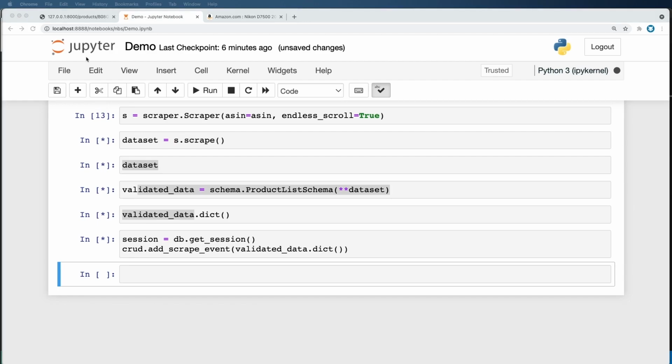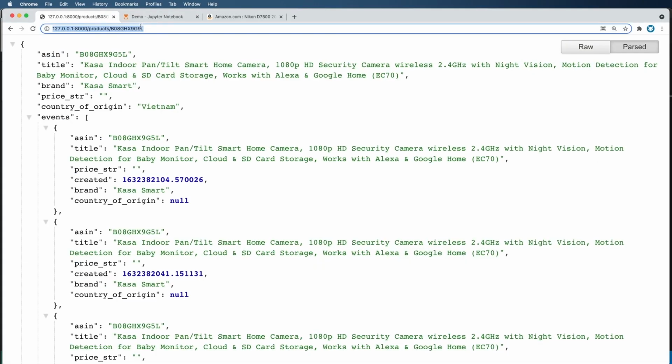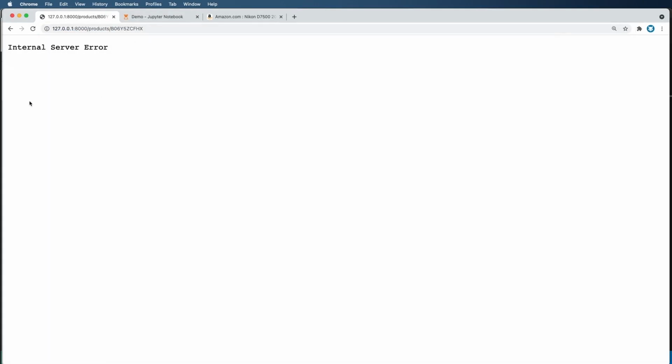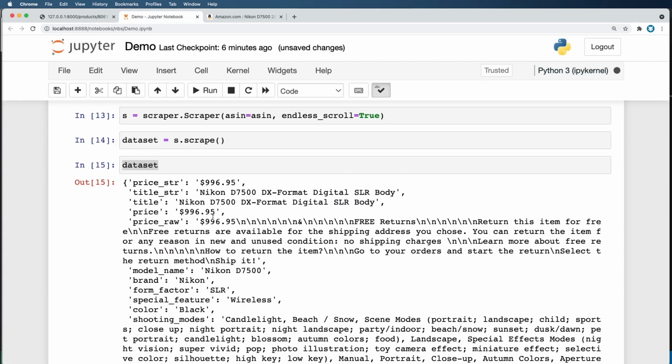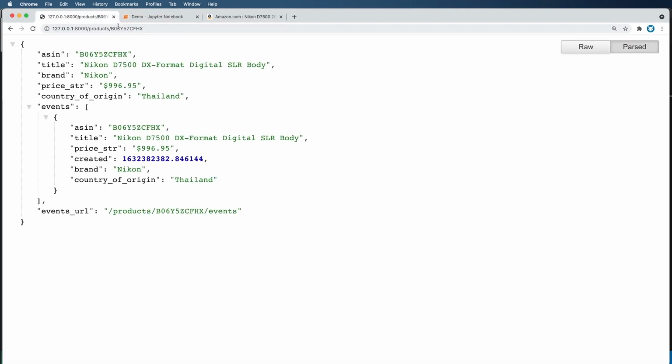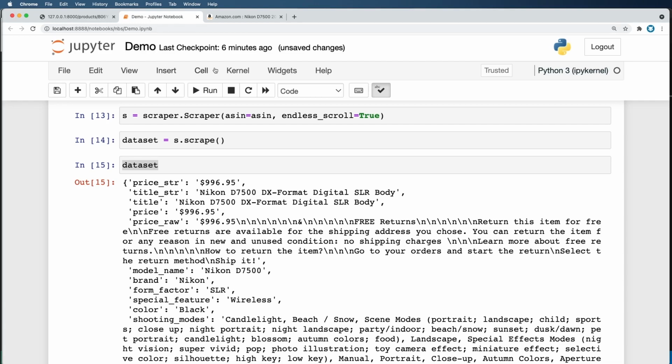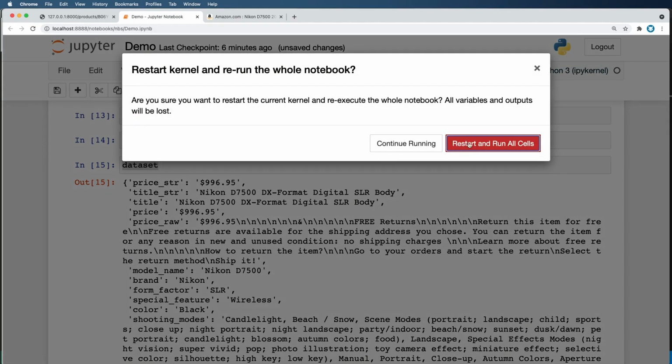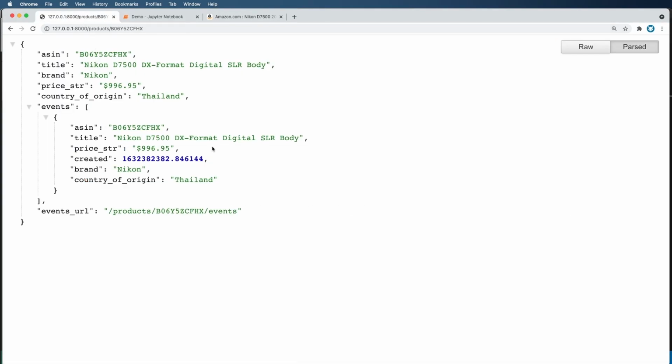I'll let this run. While it does, I'm going to go ahead and jump over here. Take a look at, I actually do not have that value found. I don't have a server handler for the lookup. It's not that big of a deal, but now it should be in there. What do you know? It actually did get the price, which is cool. We refresh in here and there we go. Now I have an event that actually did scrape this. So again, I can restart and run all again, and I can do that as many times as I want.